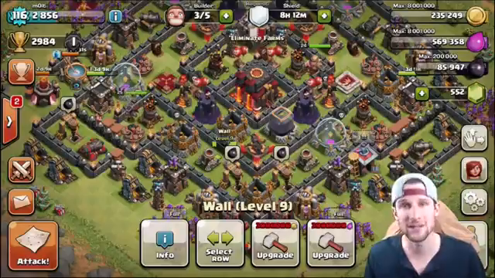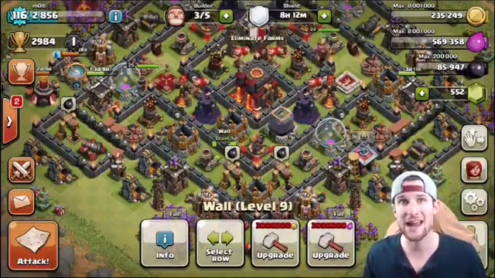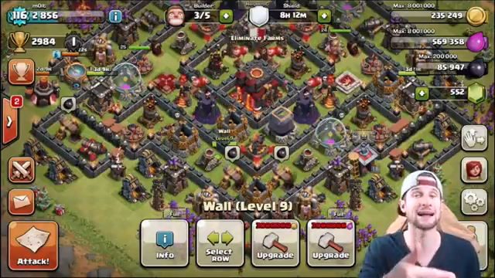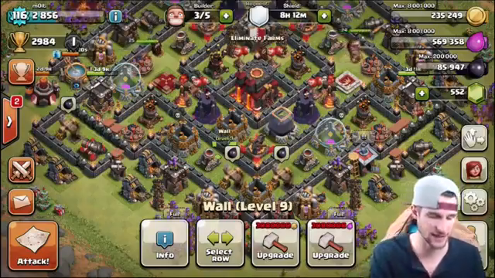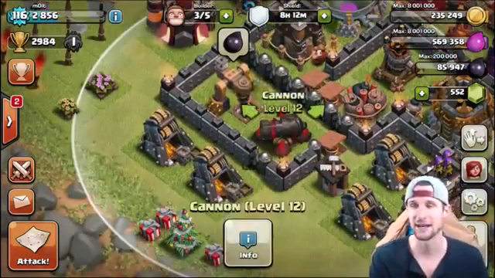So next we have our point defenses, which are like our archer towers and our cannons. Our archer towers have one more range than our cannons do. So if you put anything back behind, you want to have the archer tower back and the cannon in front. As you can see over here, I've got an archer tower in the back and a cannon in the front.